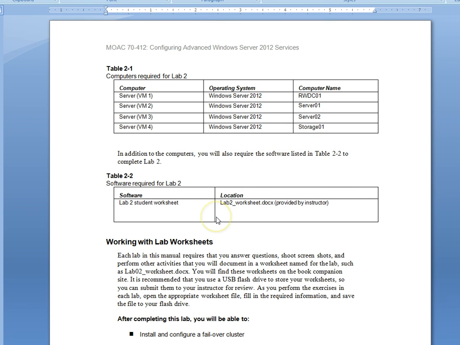Next, you see a section titled Working with Lab Worksheets. This section just tells you what you need to know in order to successfully complete the labs. Keep in mind that your assignment instructions may require you to get additional screenshots above and beyond what you are asked to get within the lab manual instructions.